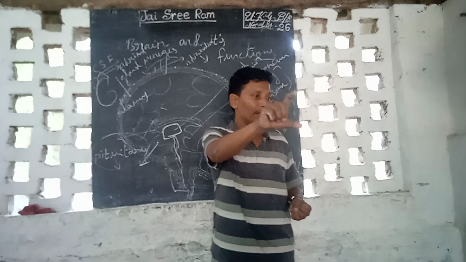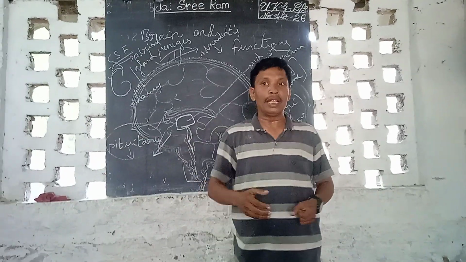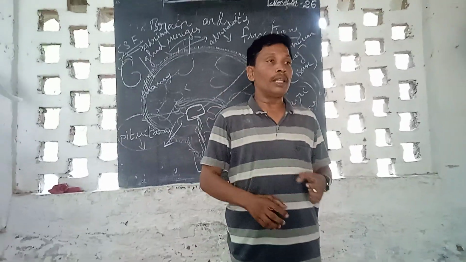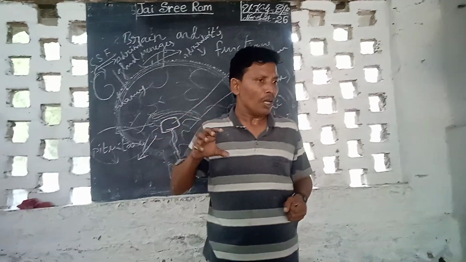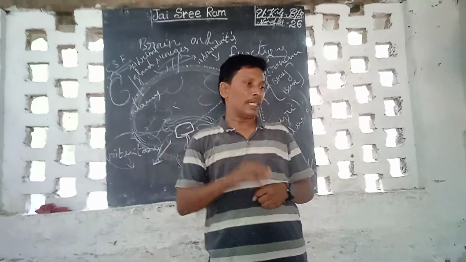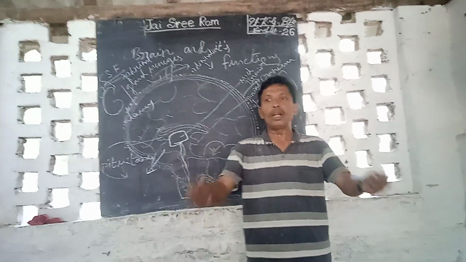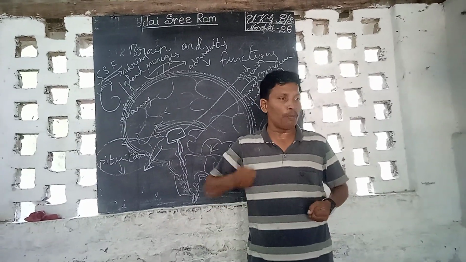When adrenaline is secreted into the bloodstream, immediately your breathing becomes more rapid. You are breathing a number of times. When your breathing rate increases, more and more oxygen reaches the body cells. More and more glucose molecules are broken down. More and more energy is released. So it is a kind of energy production in the body.